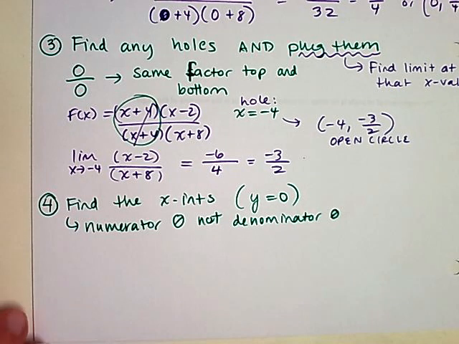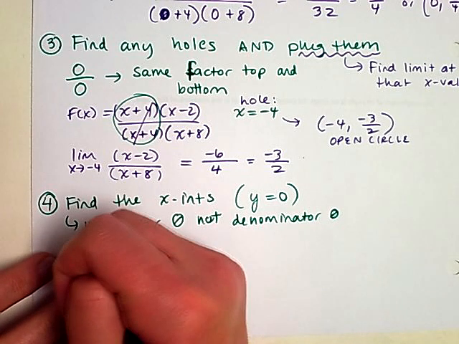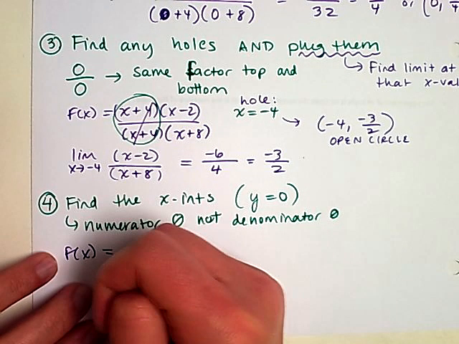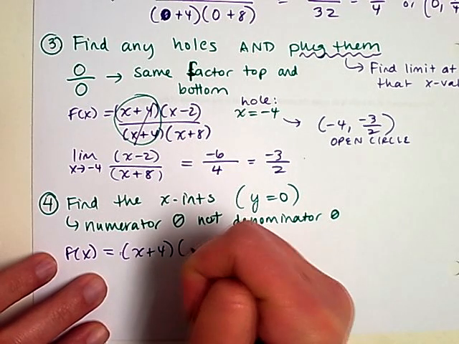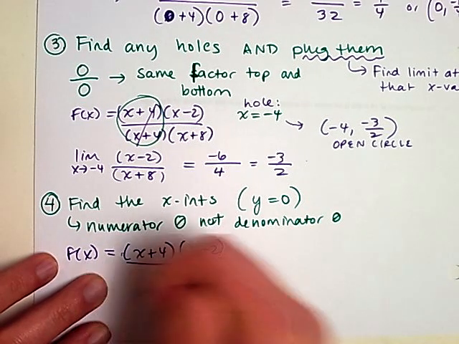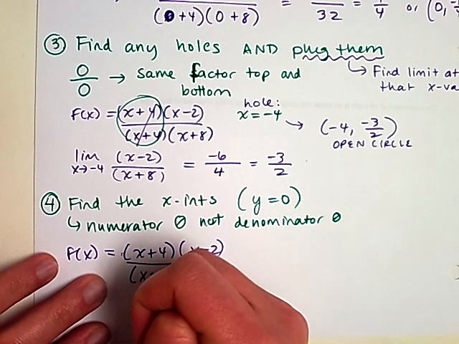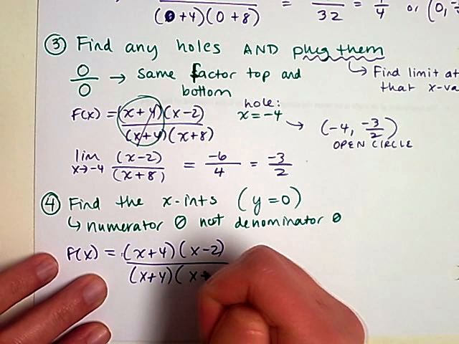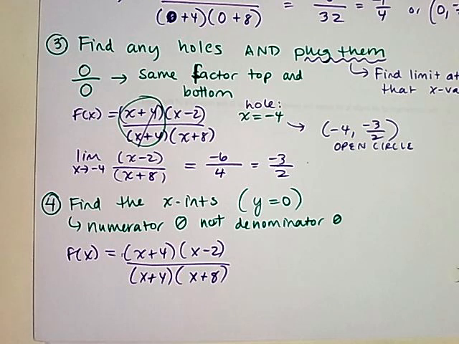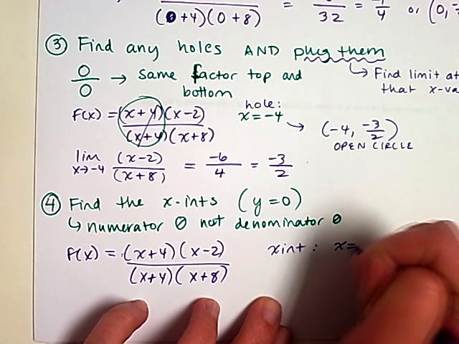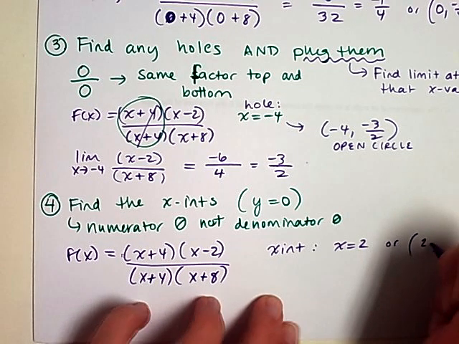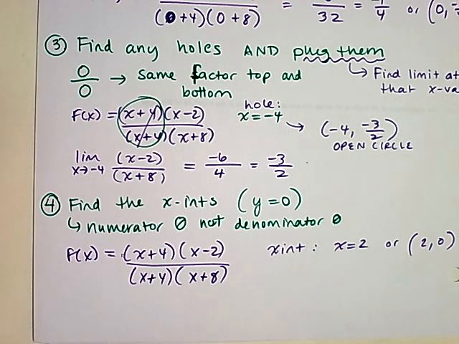So in this case, if we look at our f of x function, it's just going to be the factor of x minus 2 to consider, because I don't need to consider x plus 4. Even though -4 makes the numerator 0, it also makes the denominator 0, so it's not an x-intercept. So our x-intercept is going to be at x = 2, or you can think of it as the ordered pair (2, 0).